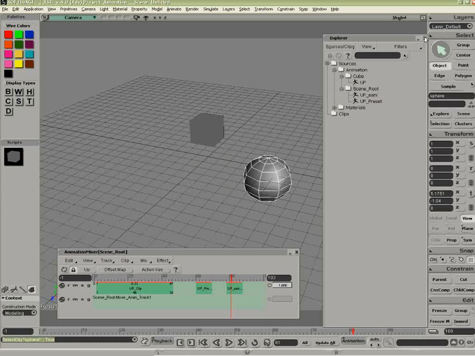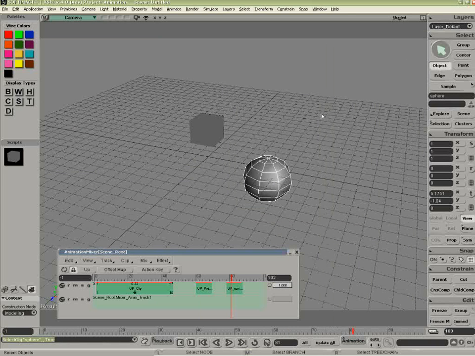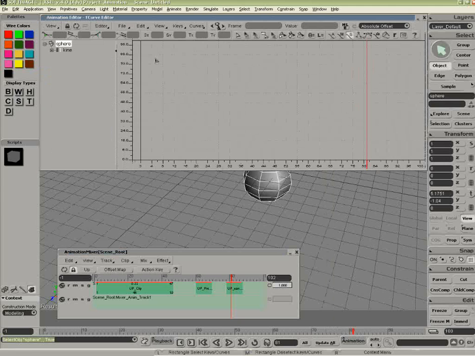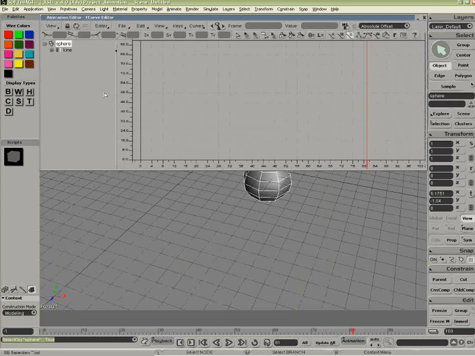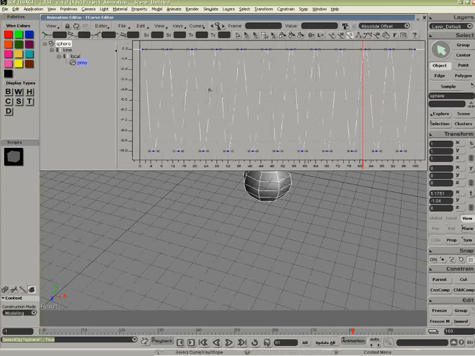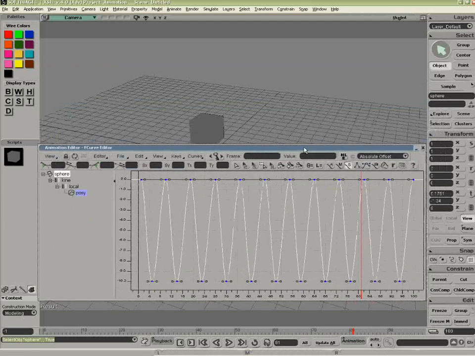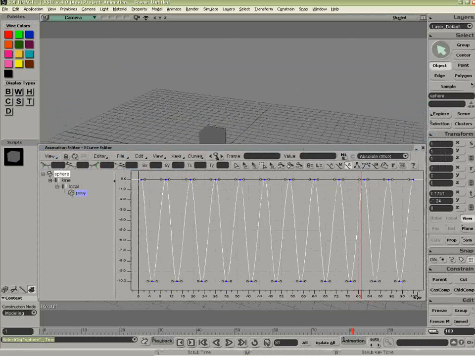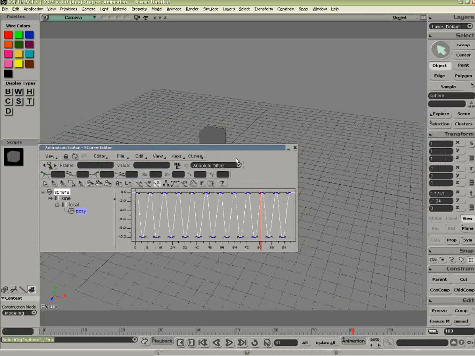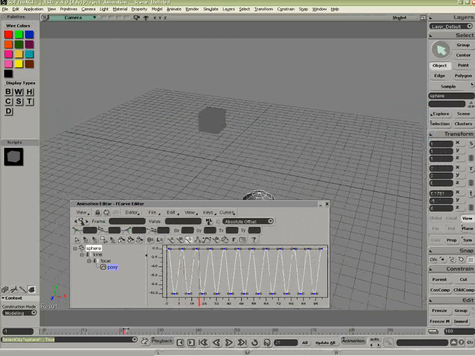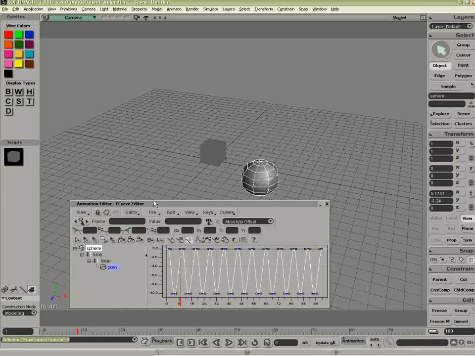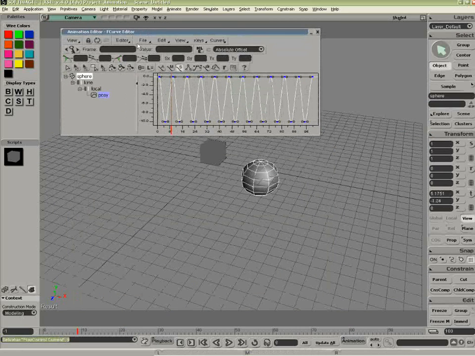Another source is from the function curve. If I open up the animation editor here and look underneath this one, I have some animation of my sphere going up and down. Any curves themselves can also be offloaded externally or saved and exported.